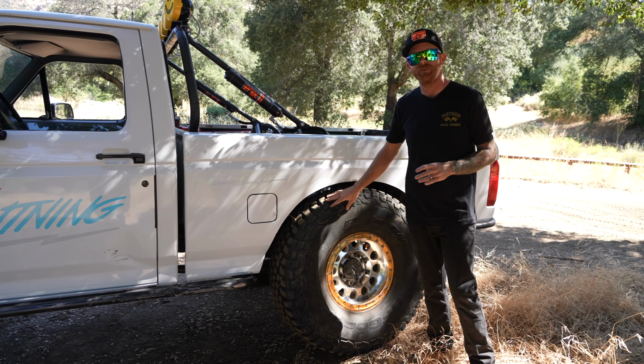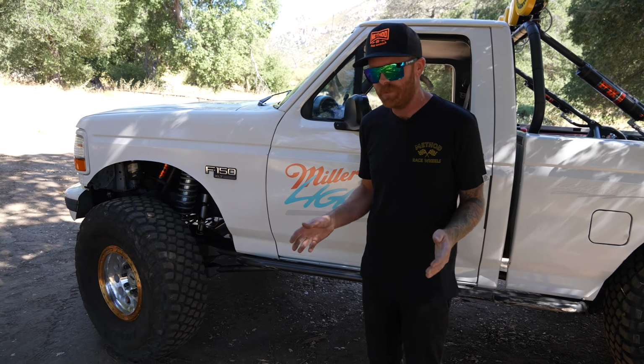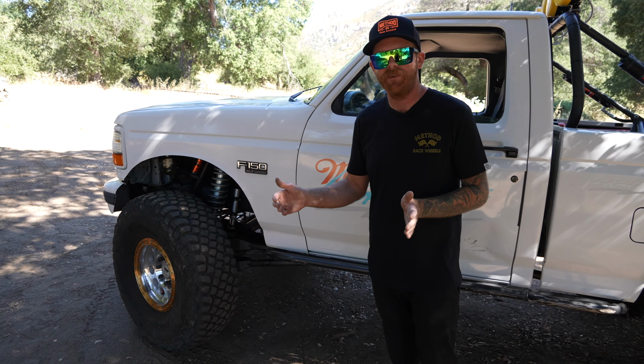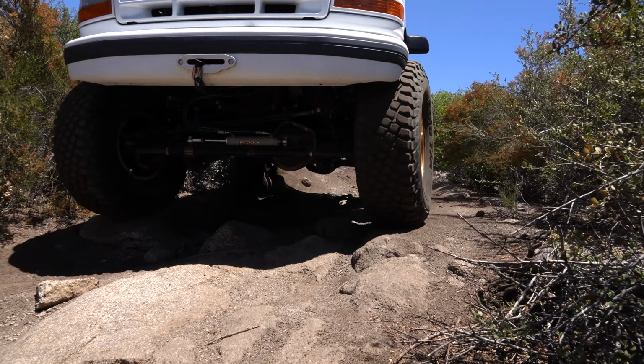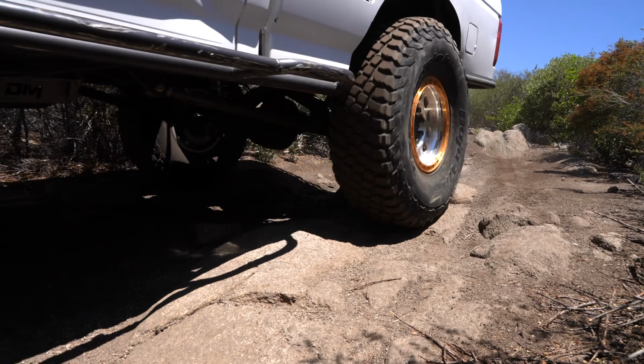And not only the rear tires, but it also helps to lower the front tires as well to help with steering, help keep the vehicle where you want it to go on the trail, and keep the vehicle from understeering. Understeering is when your front tires slide, oversteering is where your rear tire slides. And if you have the tire pressure where you need it, making good traction all the way around, you can help keep the vehicle under control the whole time.